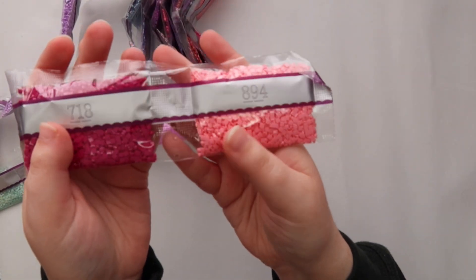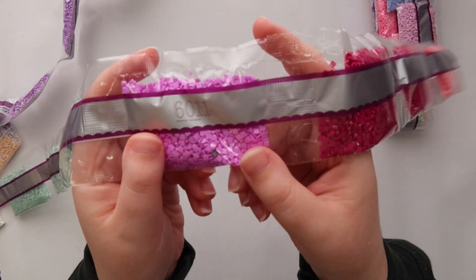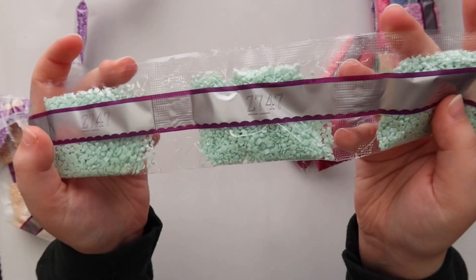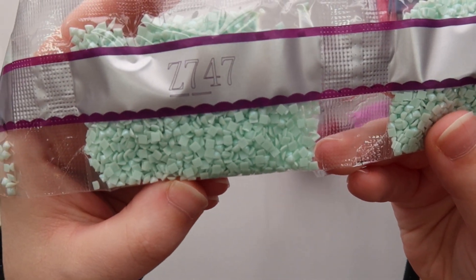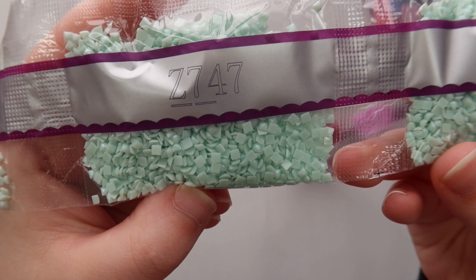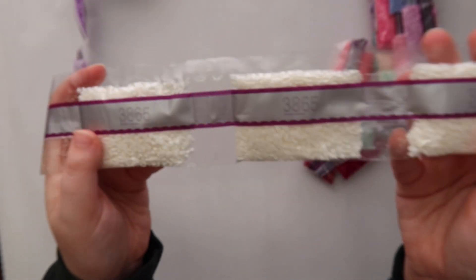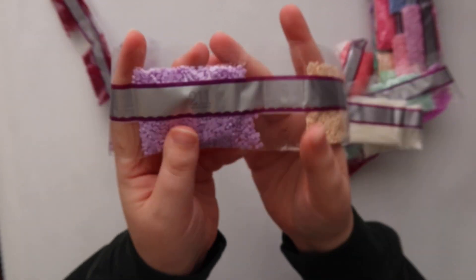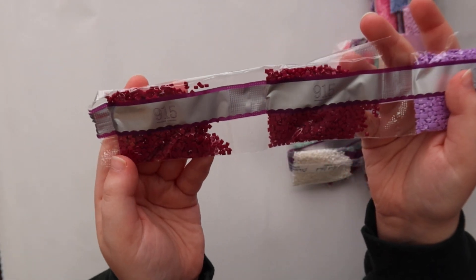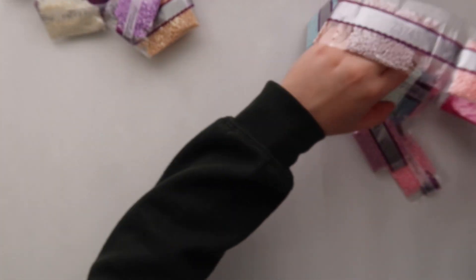Let's start over here — this is a huge strand of drills, I've never seen it this big. I'm not going to name off any of the numbers, just point out the special drills. It looks like we have a lot of pinks. This is actually one of the new colors: 6011, super pretty. Okay, we have our first special drill: Z747, and we have four bags of this color — incredible. The Z's are fairy dust drills — there's a fine glitter coating on these drills that gives such a gorgeous effect on the canvas.